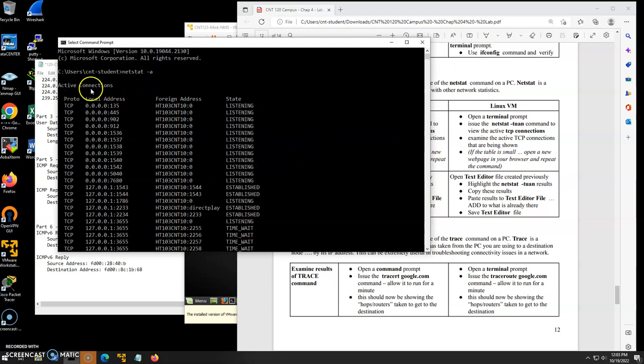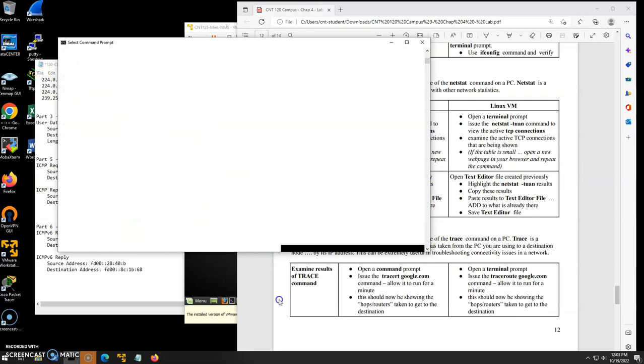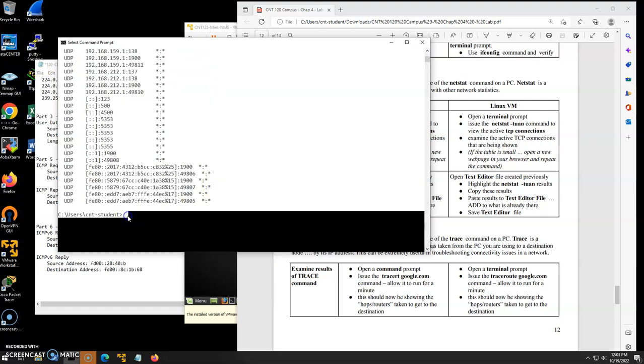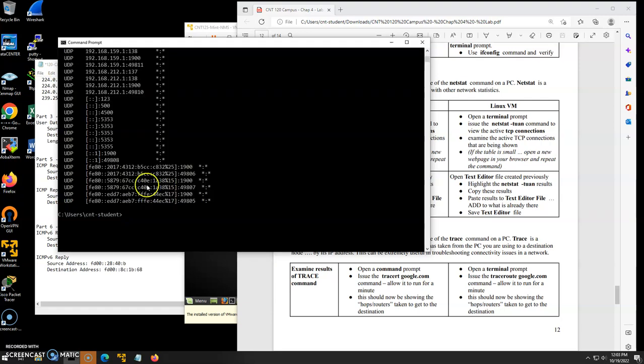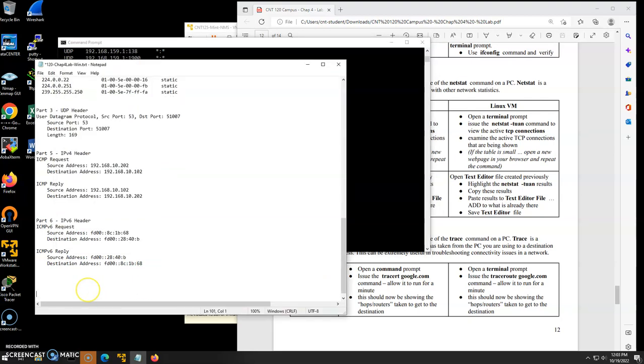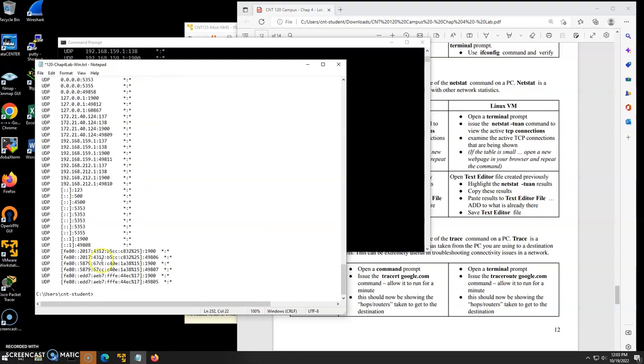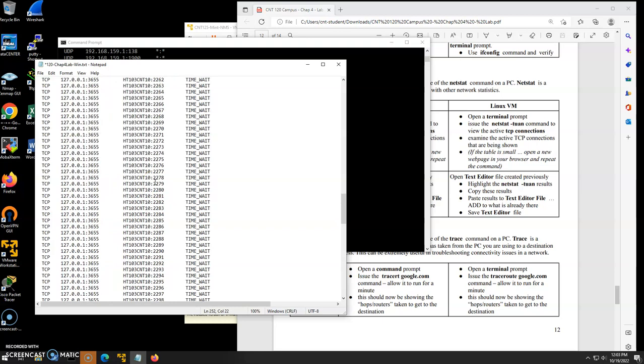All right, so I'm going to gather my netstat results here from Windows. It's a long one. That's all right. Got a little bit more than I wanted to on that one. There we go. So we'll do a Control-C there. And I'm going to come over here, and I'm going to say Part 7, netstat, and I will paste that in. That's a nice long one. That's all right. So there's my netstat results from my Windows machine.